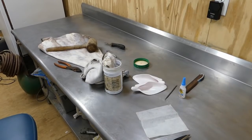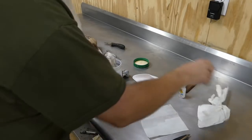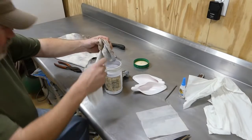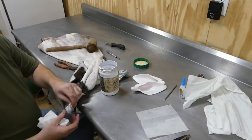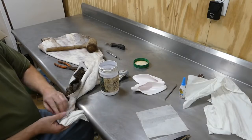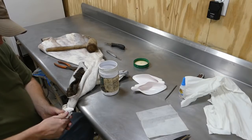Once you pull it out of here, just take your paper towel and dry it off real good. It won't take this long at all to dry this lacquer thinner. It'll evaporate pretty quick. It makes it a whole lot easier to glue these ear liners in too once you do this.